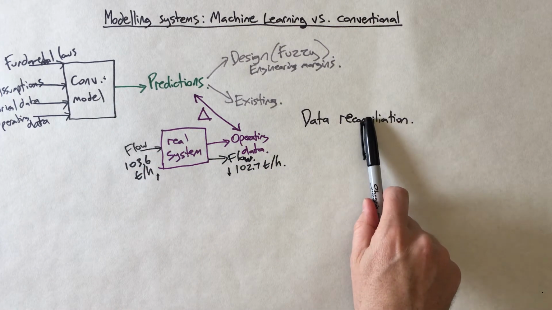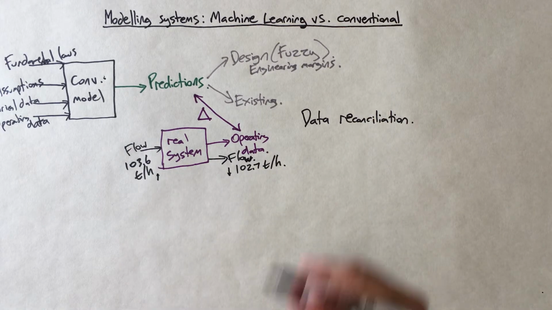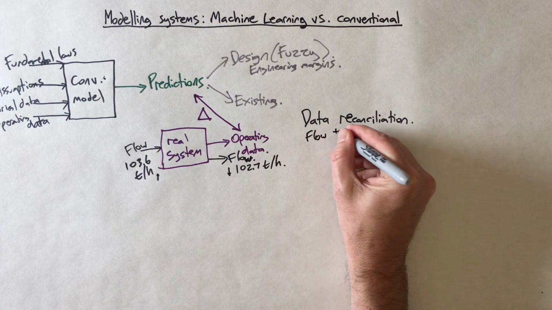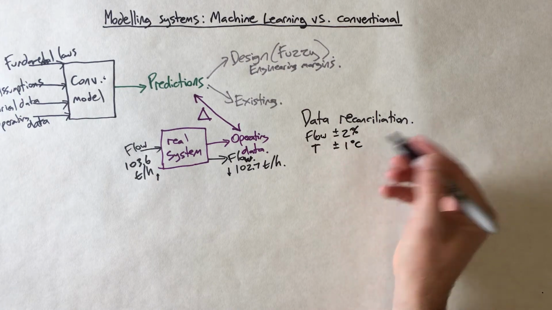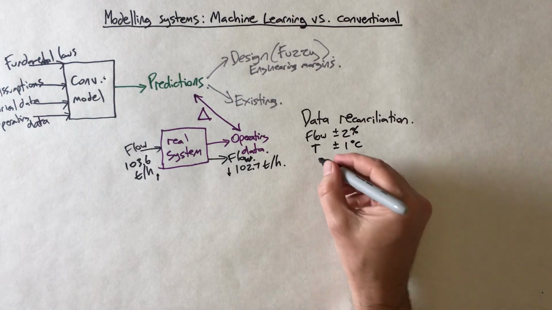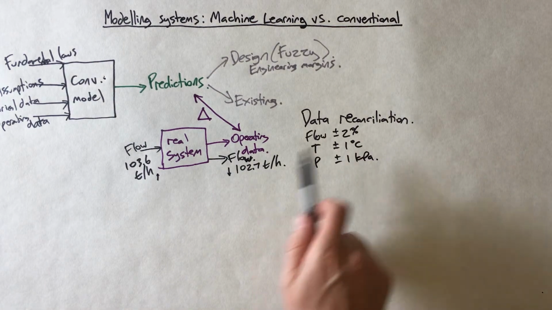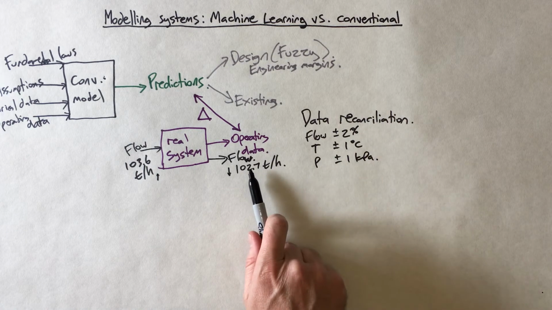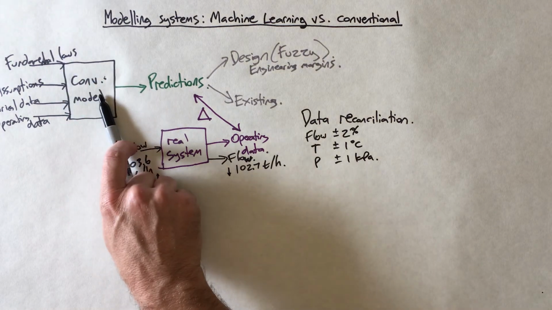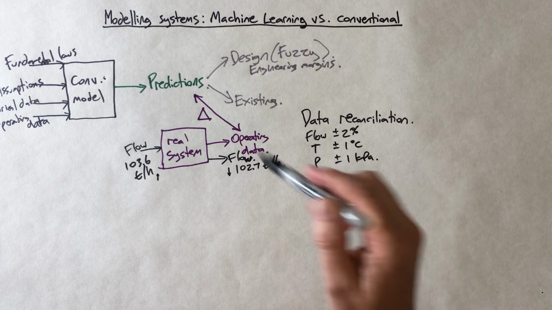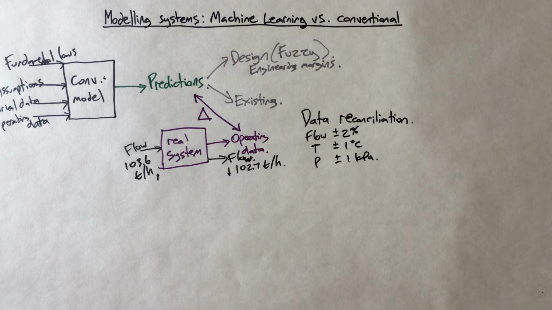And so what a data reconciliation process can do is allow for uncertainties of measurements. So we could say, for example, that our flow measurement might be plus or minus 2%. Temperature measurements might be plus or minus 1 degree Celsius. These would be, say, a 95% confidence interval. Maybe our pressures are plus or minus 1 kPa. And so a data reconciliation process can do a mathematical adjustment on each of these measured values to try and get them to line up with what the model says. What we end up with at the end is essentially a model which is tuned more closely to the behavior of the real system.